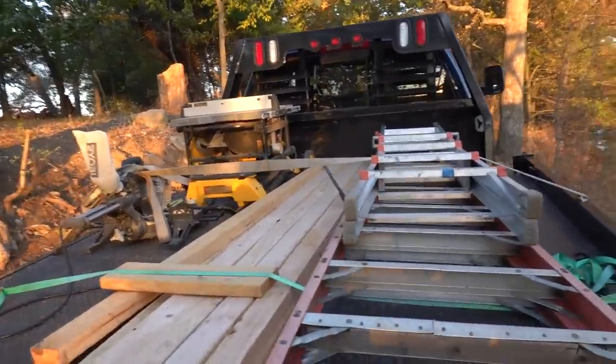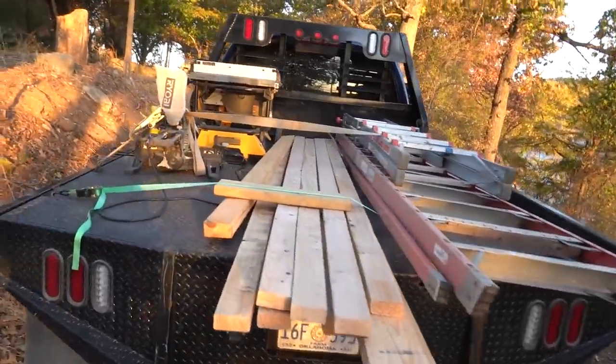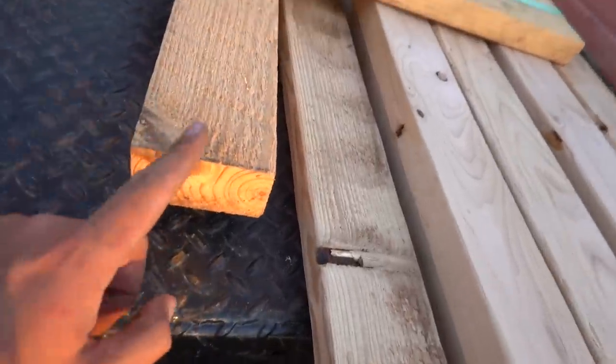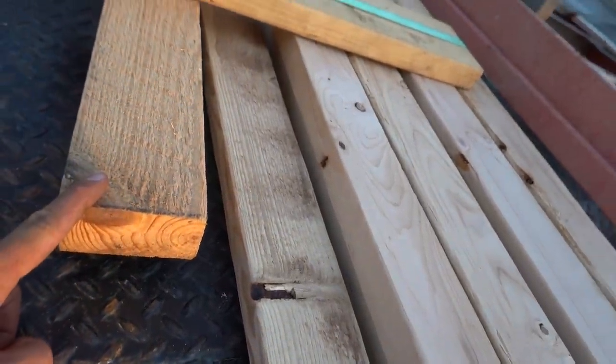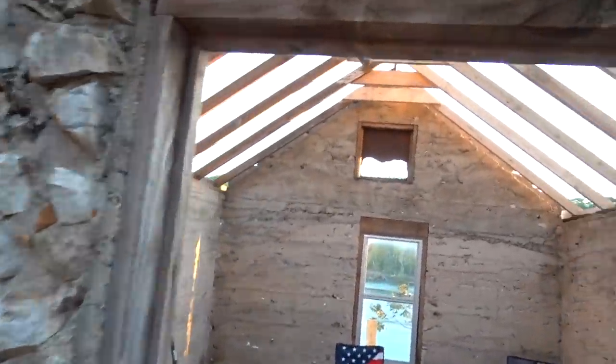We used the table saw to rip down a bunch of stuff. Let me show you. We ran out of the 2x4s like this, and we needed a lot of those bird blocker boards. So we started ripping down these 2x6s because we had extra. And let me show you where we use those.